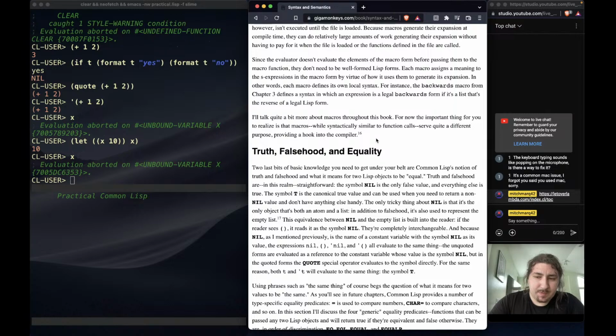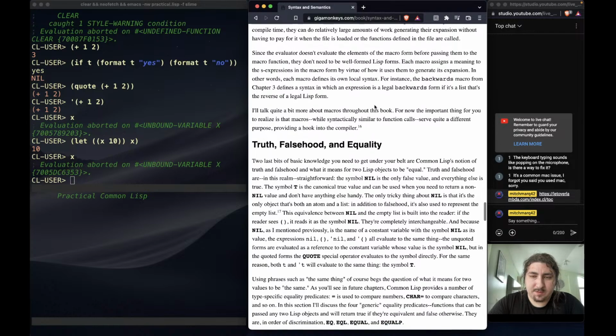So the other effect of this is that the arguments you pass to a macro do not have to be S expressions or quoted forms or anything particular. You can parse them kind of however you want within the definition of the macro, and it'll just do it. For example, we looked at backwards earlier, which you can give a list that would not be valid, but it will turn it around so that it is valid.